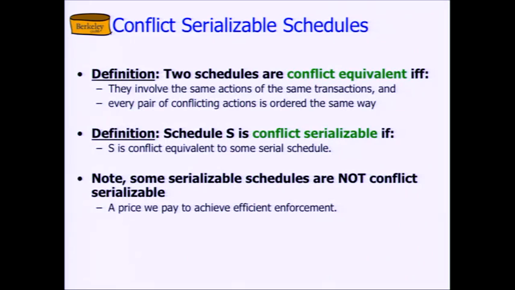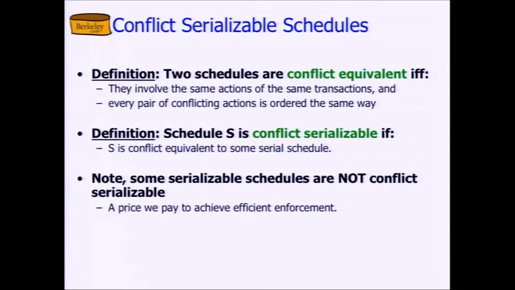Okay, now here's another definition. Unfortunately, one of the ways you deal with all this stuff is you very carefully define what's correct, and you get definitions that are actionable. So here's a somewhat narrower definition than serializability. It's called conflict serializability, all right, and the definition goes like this.